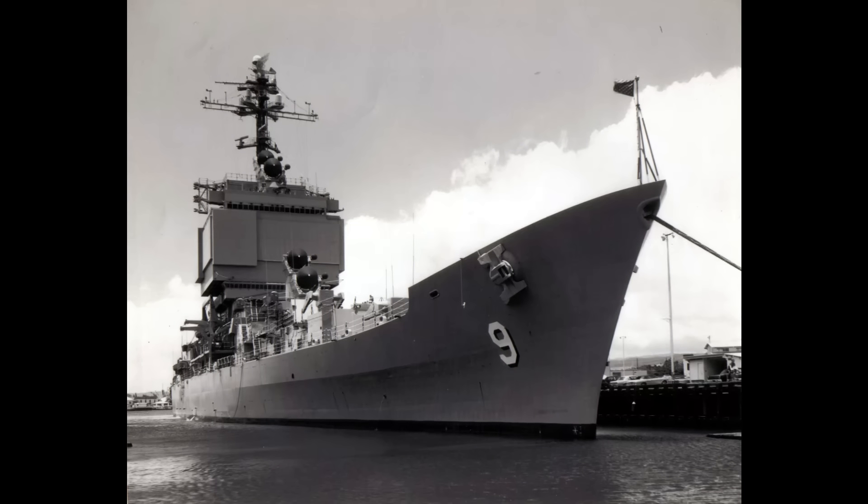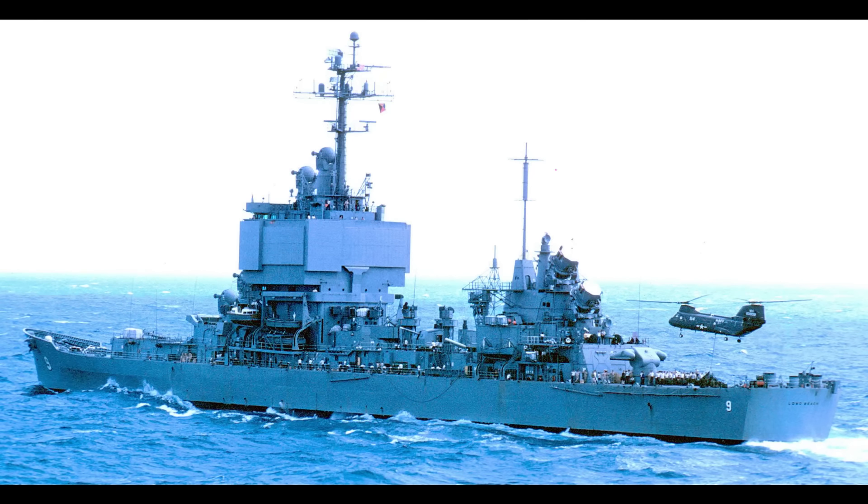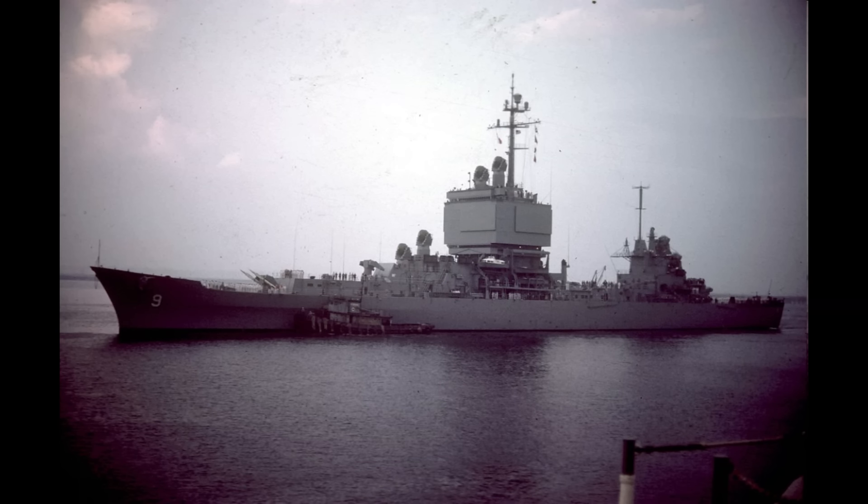The USS Long Beach was originally assigned to the U.S. Atlantic Fleet and home ported in Norfolk, Virginia at Naval Station Norfolk. She conducted shakedown testing of her weapons and propulsion systems from October to December in 1961. After conducting missile tests off Puerto Rico, Long Beach sailed for Bremerhaven, Germany to conduct port calls there and in other North European ports. Long Beach returned to Norfolk on February 7, 1962, and following her return home she trained again in the Caribbean region. In April of that year, she served as flagship for Admiral Robert L. Dennison, who was then the U.S. Navy's Atlantic Fleet Commander. The ship conducted exercises off the coasts of North Carolina and Virginia.